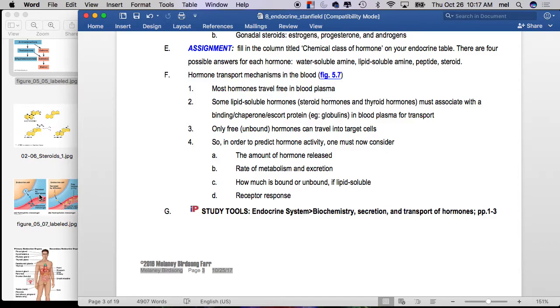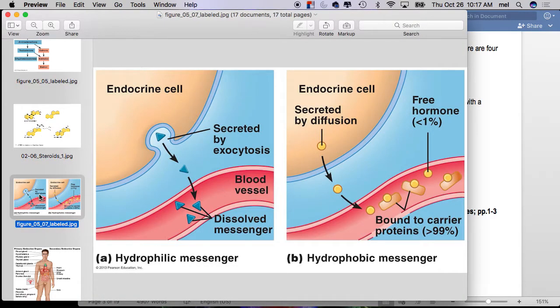the bloodstream. There is a difference between how lipid-soluble ones and water-soluble ones are transported. Okay, so let's say this is a peptide, yeah? Water-soluble peptide. It would be secreted by exocytosis into the interstitial fluid, and then generally this is a fenestrated capillary, it gets picked up, and then it just goes from point A to point B, and it doesn't need any helpers. But when you are a lipid-soluble one, you're secreted by diffusion. Does that make sense? You go straight into the bloodstream.